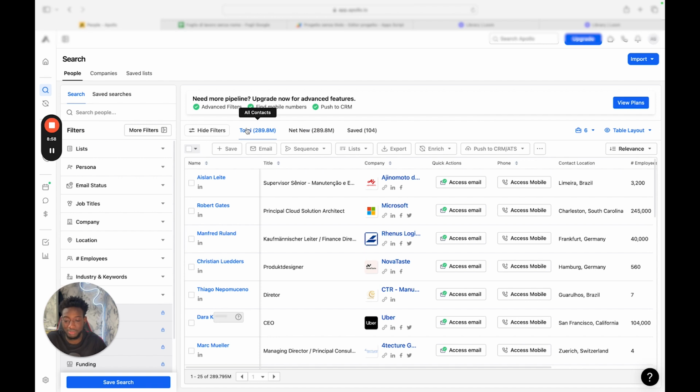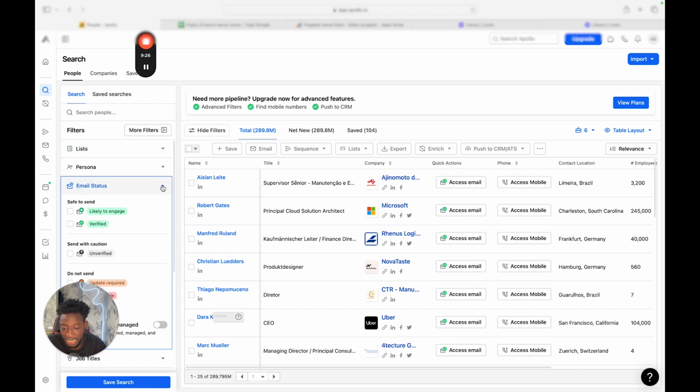So welcome back. This is Apollo.io. It's a massive database where you can find B2B businesses, the emails, the details, and you can narrow it down based on who you're actually looking for. So if you're not familiar with it, you just go to Apollo.io, make an account, or you can just log in through Google, and then you'll get to this page. What you want to do is go in here, search, and just start narrowing it down.